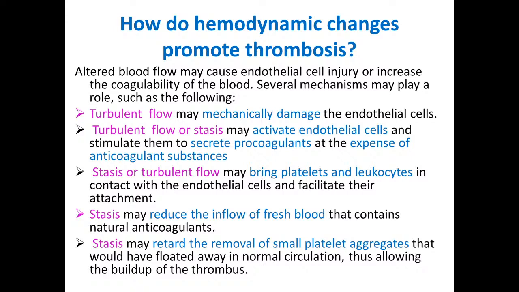Stasis or turbulent flow may bring platelets and leukocytes in contact with the endothelial cells and facilitate their attachment. Stasis may reduce the inflow of fresh blood that contains natural anticoagulants. Stasis may retard the removal of small platelet aggregates that would have floated away in normal circulation, thus allowing the buildup of the thrombus.